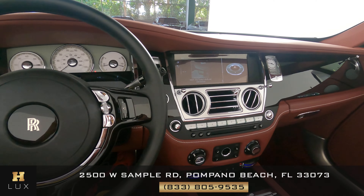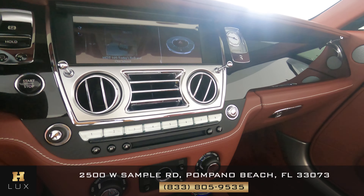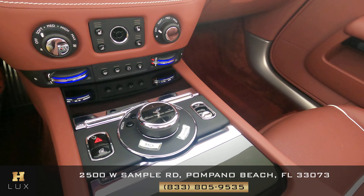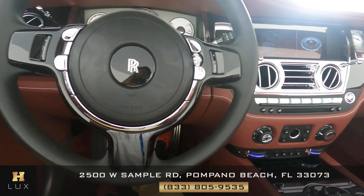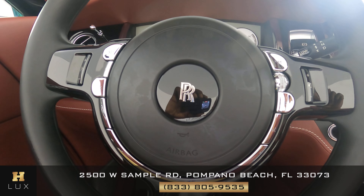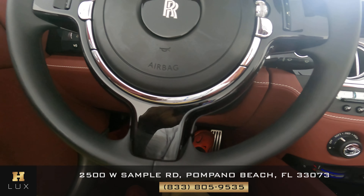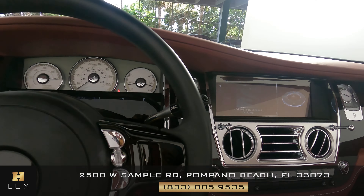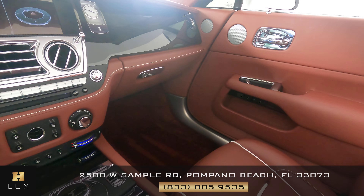Now we're going to have a look at the rest of the interior by the radio. We're going to check the buttons and knobs and make sure we don't have any wear and tear here at all. Let's look at the steering wheel now — I don't see any wear and tear at all. The buttons are in perfect condition. I'm not seeing any wear and tear here; it is in perfect condition. So the interior of this car is in excellent condition.